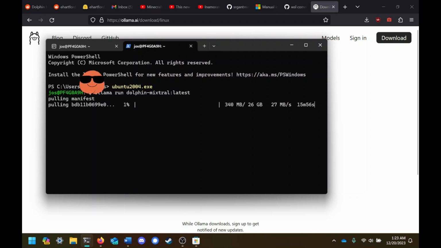After you download it, I'm going to stop recording, I guess, but after you download it, it'll be on your system now, and anytime you close the application, you can just reopen it by going back and opening Ubuntu, the app, and then you can send the commands ollama serve and ollama run dolphin-mixtral:latest again, and that'll get the AI up and running again. This video is going to cut to the Linux terminal now, and I'm going to end the video, but you're actually not done yet because I still have things to explain.